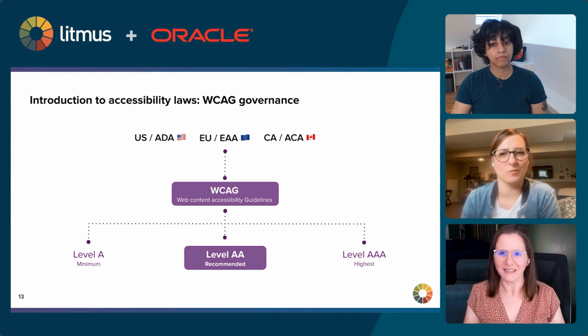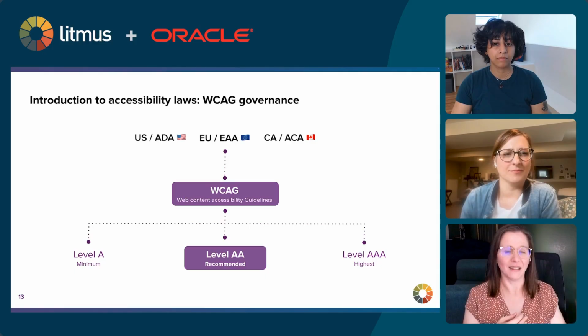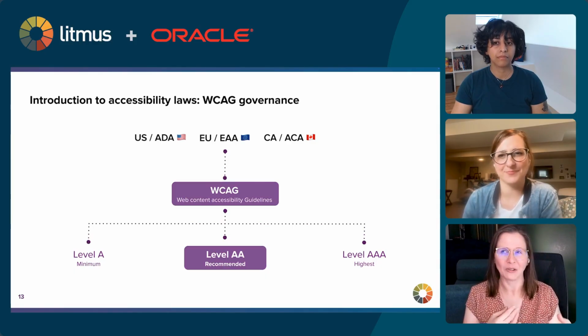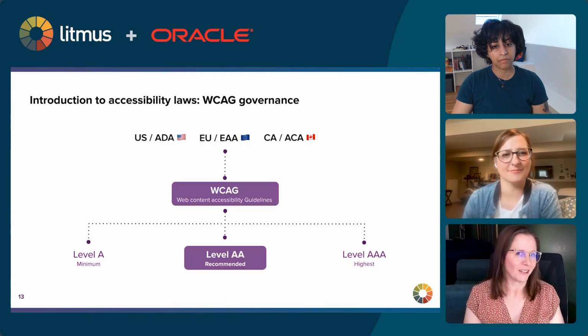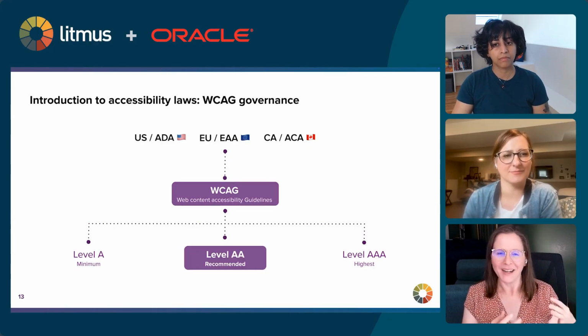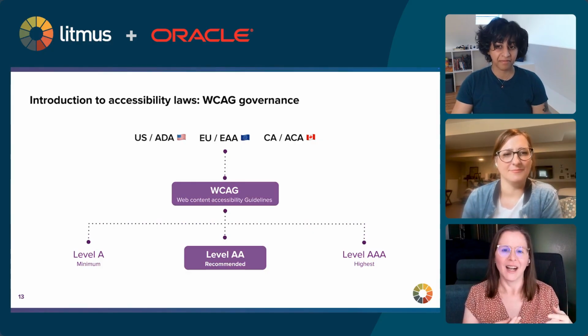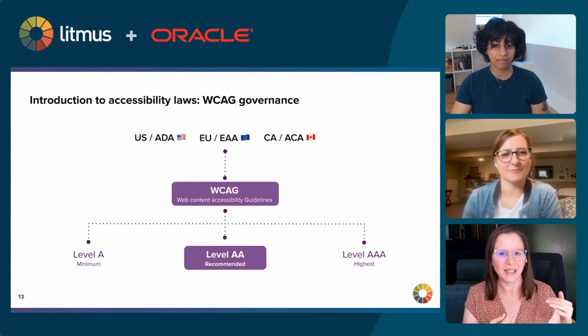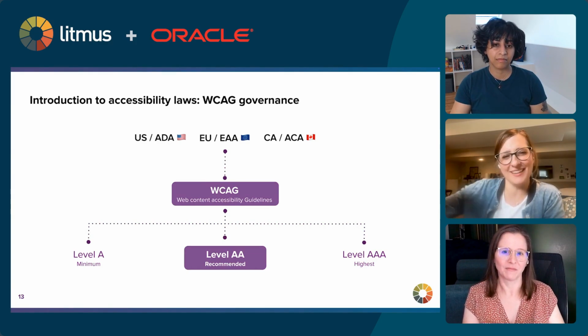And another important point is that the EAA specifically calls out communications that need to be accessible. And this is a really big deal because the ADA doesn't do this in the same way. And so some marketers have kind of been able to take advantage of that, thinking that they could avoid lawsuits. But I honestly think, just like the GDPR raised the bar on privacy, I think we're going to see that the EAA will do the same thing for accessibility. Yeah. And honestly, it's just easier to meet the higher standard, right?